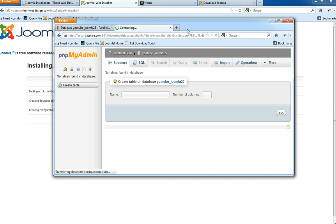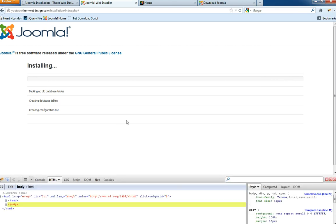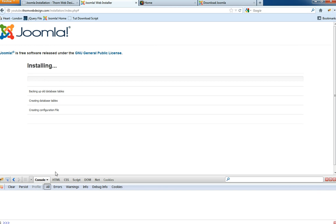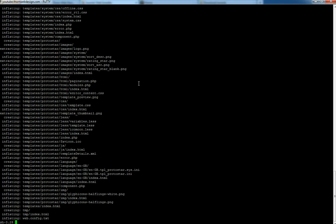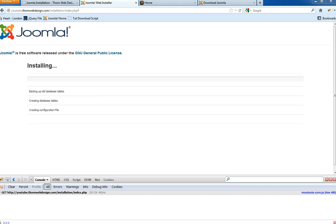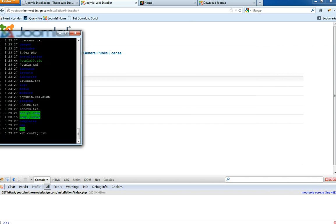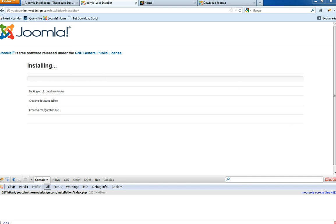Oh, it's working now. No. If you come in the background, you should be able to check what's going on. Are you working or what? Let's just check to see whether they've got correct file permissions. Should have. Should be no problem. Let's just give it a helping hand, shall we? Okay. My patience has run out.